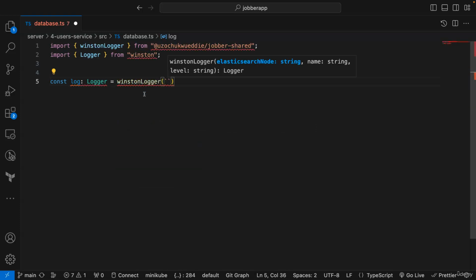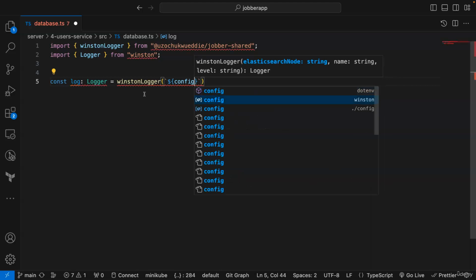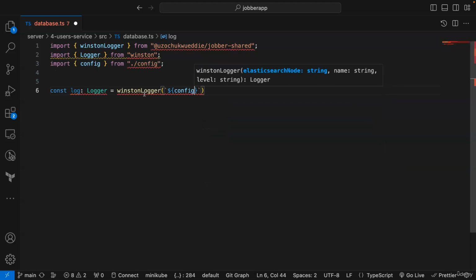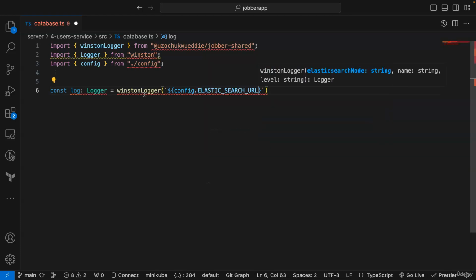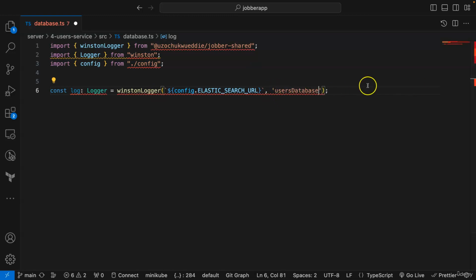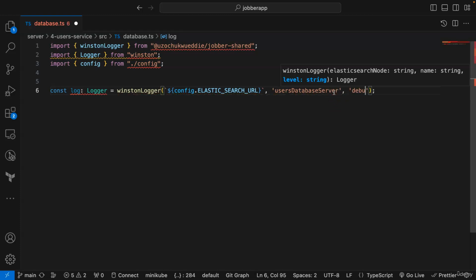And then here I'll pass in my config.ELASTIC_SEARCH_URL. Let me import config.ELASTIC_SEARCH_URL, and then the name of the service. The name of the service is users database server, and then debug as a log level.